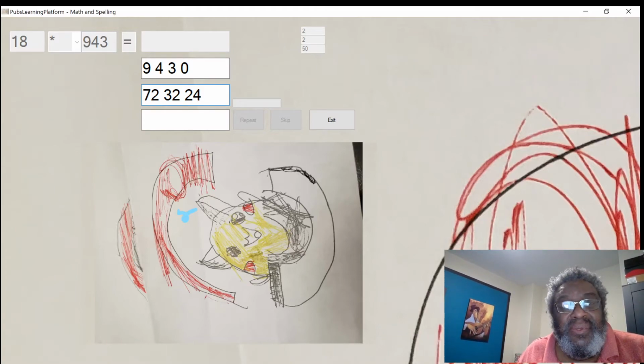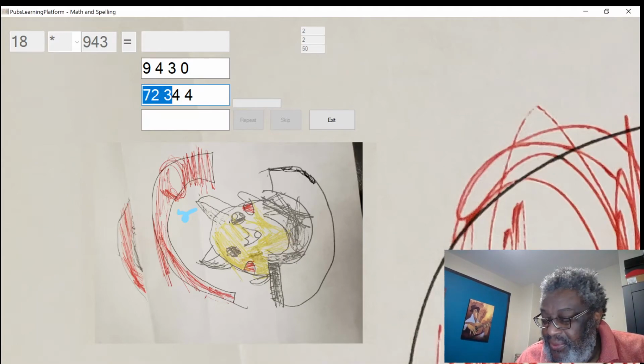Then we're going to consume the bottom line first. Since we got 2 digits here, we're going to take this 32 and add 2, which will give us 34. And then we take this 72 and 3, that'll give us 75.